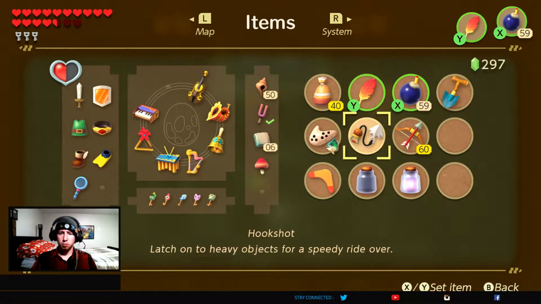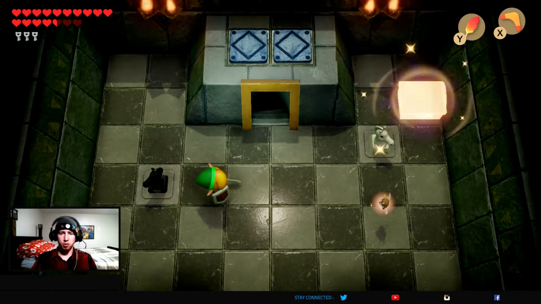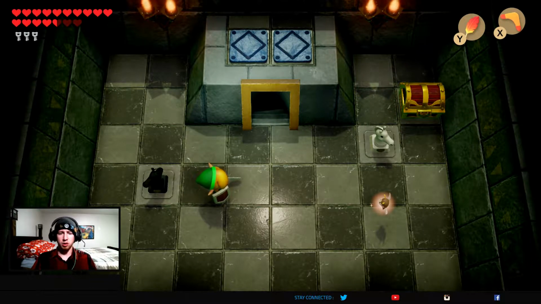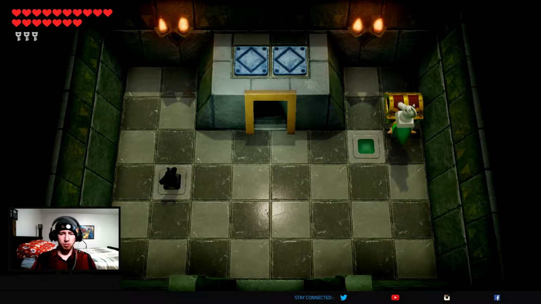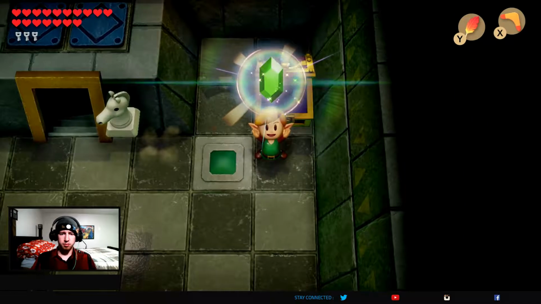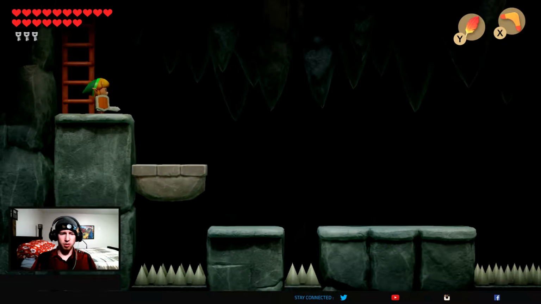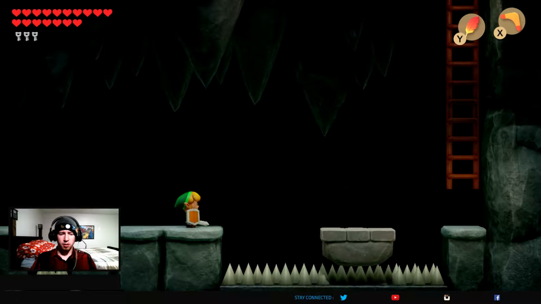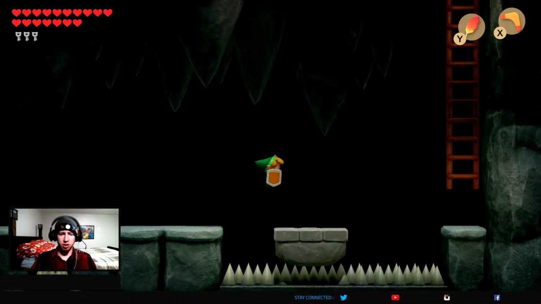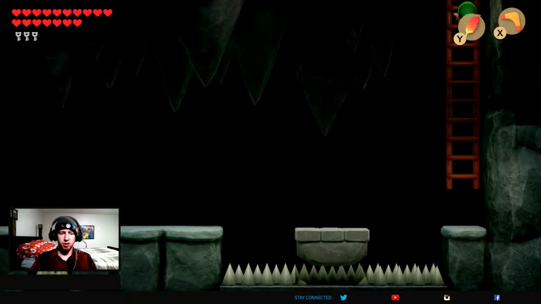Pull out my trusty boomerang, and get a fairy to grab my hearts up, as well as a treasure chest to unlock some goodies. No, I don't want that. Single rupee there. So from what I can tell, this underworld is kind of like randomized, depending on what the dungeon thinks your dungeon needs. So we'll head up here and see where it places us.